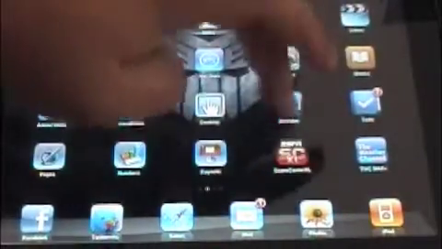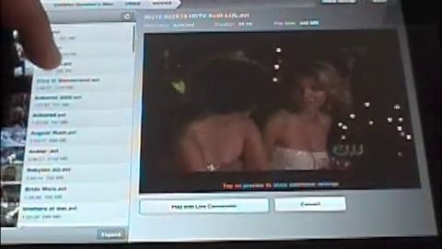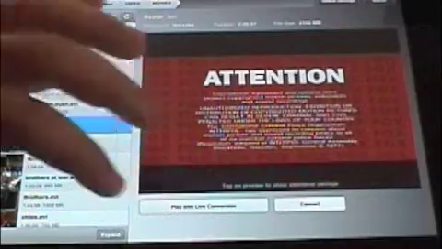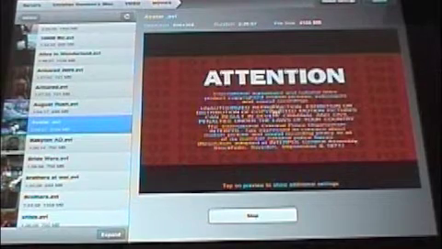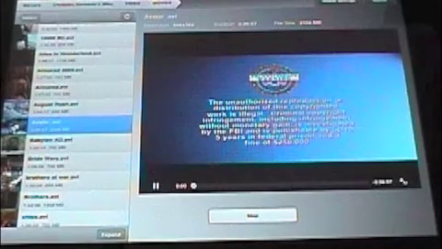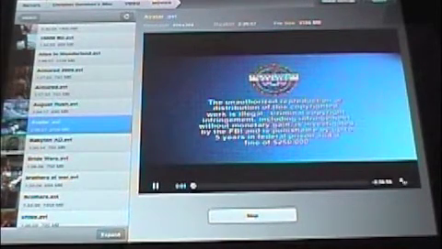Okay, this one, Air Video, quite cool. It's an app that you purchase. I think it's $3 or $4. And this is also synced into my iMac, which is streaming movies. And you can actually just play all your DivX movies and files, TV shows, movies directly off your computer onto your iPad.